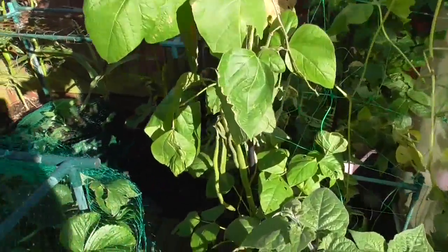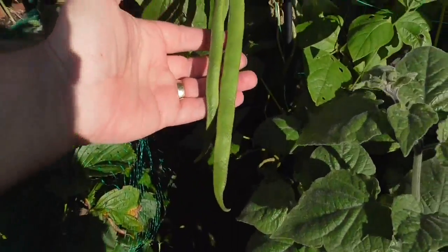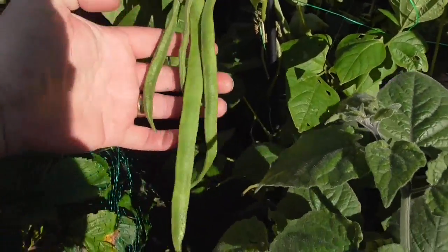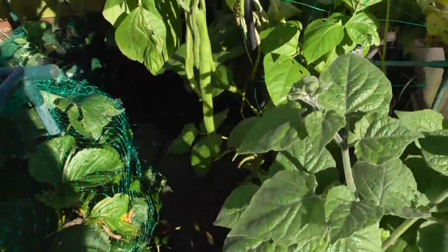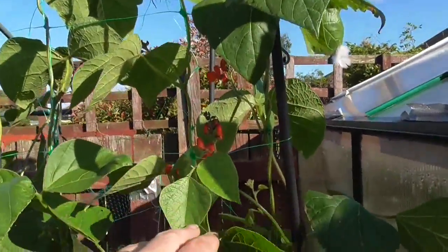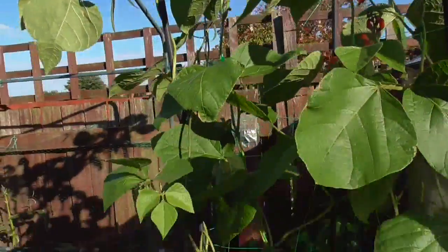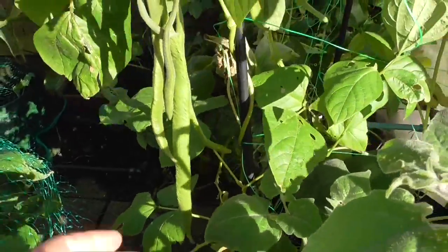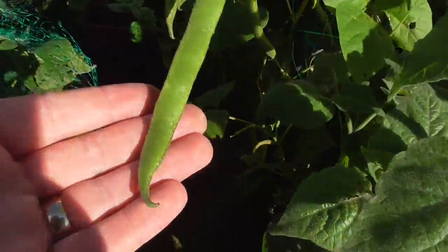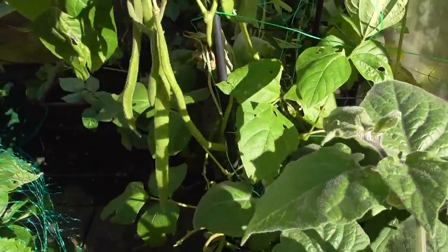My peas and beans are absolutely producing some corker runner beans now. Some much longer than others, but I'm sure they'll all get there. And loads of flowers at the top. I have tried them and they are absolutely gorgeous. They are Galaxy. Lovely, tender and stringless. Lovely with a bit of butter, and I had a little bit of parmesan with it as well. Absolutely lovely.